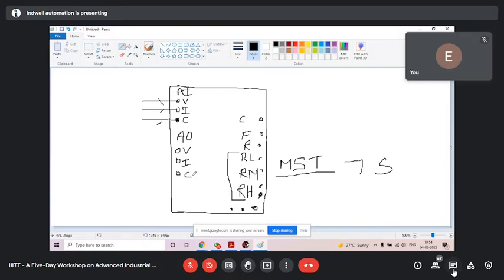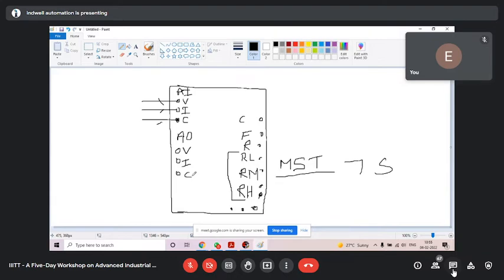You might have heard about one question in college. I have seen many times people ask me. The question will be, suppose we have a three-phase motor and I have to control its speed from AC drive. There is one temperature transmitter, like an analog signal, temperature sensor also you can say, I call it temperature transmitter.